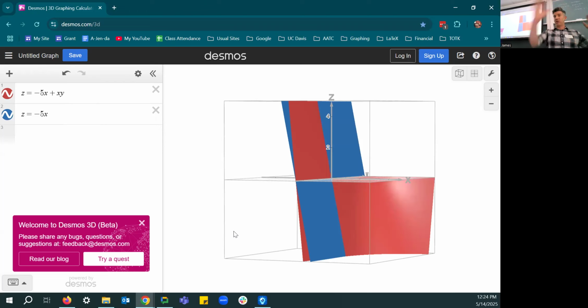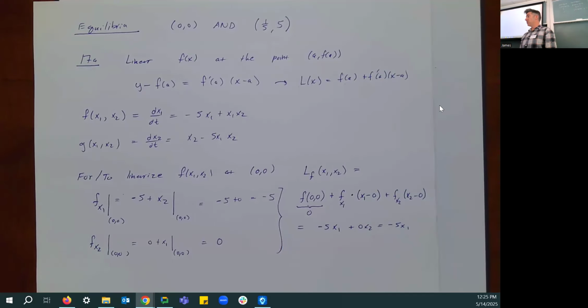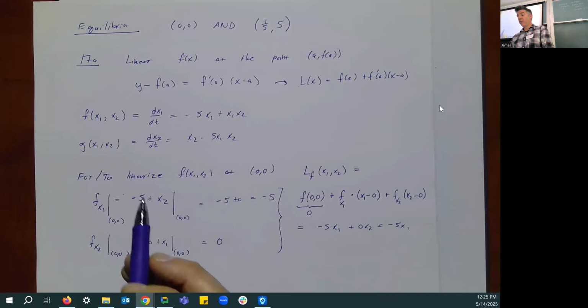It technically cuts through the surface, which a tangent plane can do sometimes. It's a little bit weird, but that's what's happening here. So that's why it looks a little bit extra funky. So that's the general idea: we're going to find the linearization of our function. Well, I should say the linearization of both of our functions.